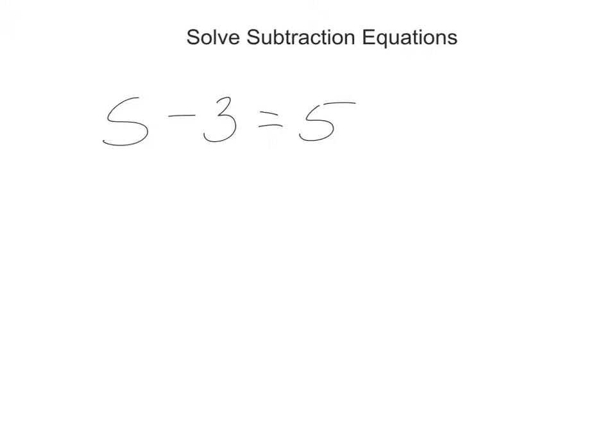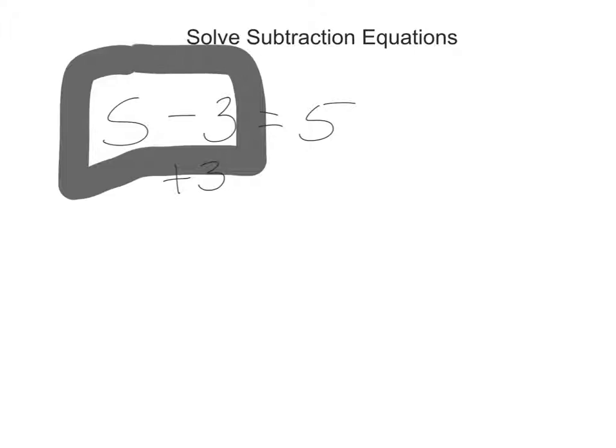Well, just like what we did when we had the addition equations, we're going to do the inverse, or this addition property of equality, and we're just going to simply do the opposite of the operation on the side of the variable. That's the most important thing that we have to focus on, is that we're utilizing this side of the equation. Whatever we do to the left, we do to the right, and we get our answer of S equals 8.